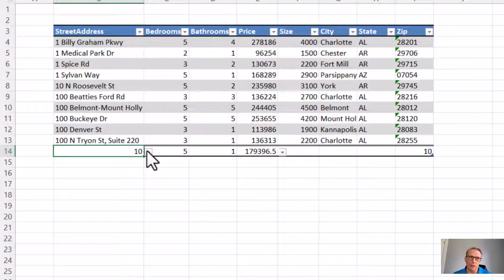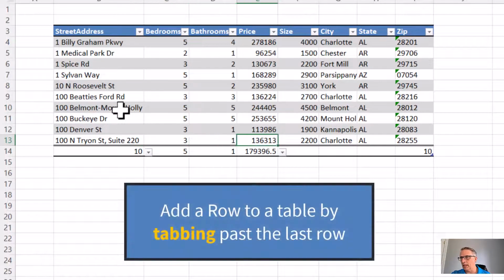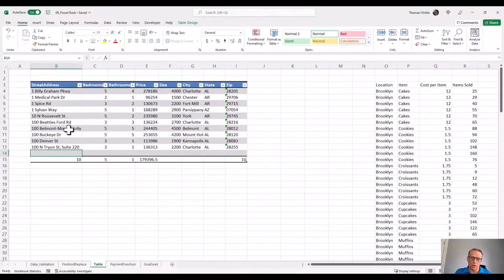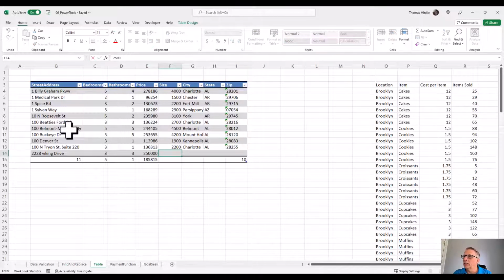That said, let's go right to doing that. Let's see what happens if we want to add a row. So what I would do in a table is you go to the very bottom row, and as you tab through it and get to the end, once you hit your last tab, the table automatically gives you a brand new row. So let's go ahead here and put in some values for this table. And it'll be 2,500 square feet.